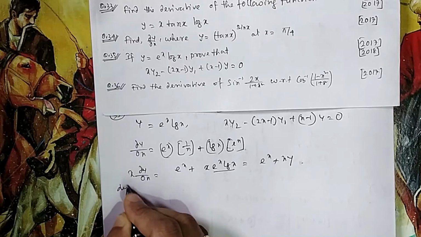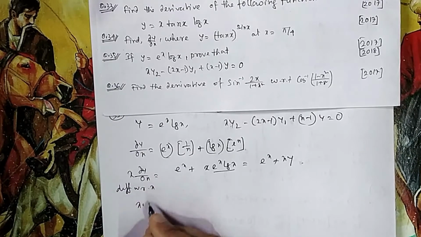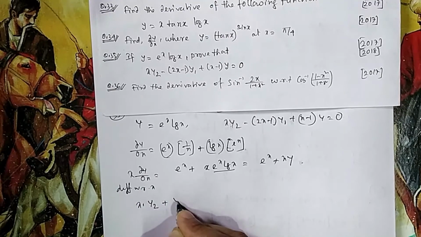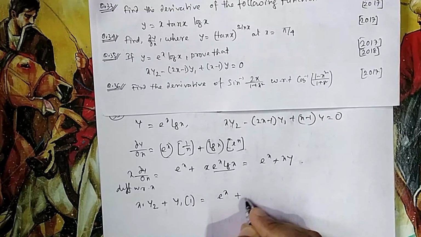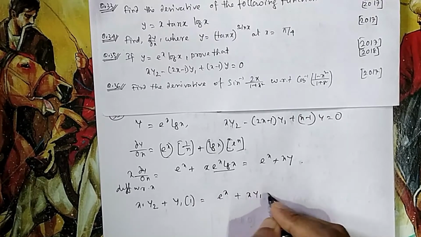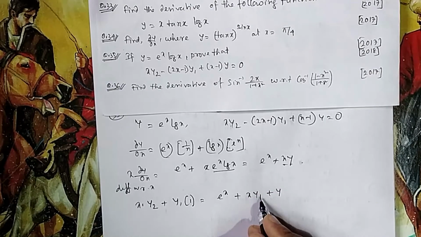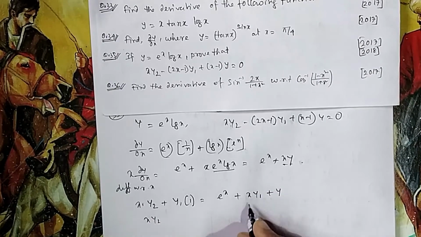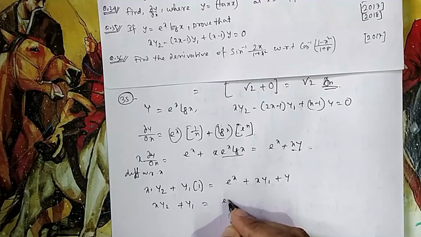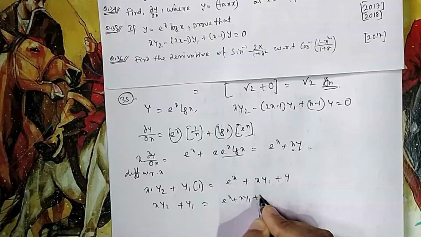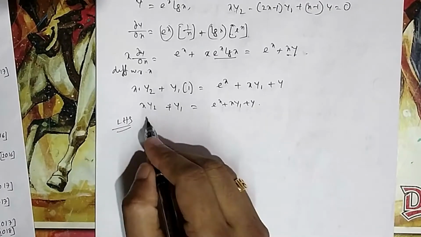Now you differentiate again with respect to x. So it will be x constant, then the differentiation of y1 is y2, plus y1 constant, the differentiation of x is 1. The differentiation of e to the power x is e to the power x. x constant, the differentiation of y is y1, plus y constant, the differentiation of x is 1, u into v. So if you take y1 to one side, it will be x y2 plus y1 is equal to e to the power x plus x y1 plus y. Once we have derived it with respect to x a second time, we are getting this one.